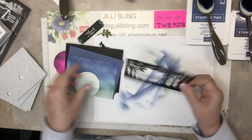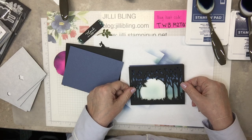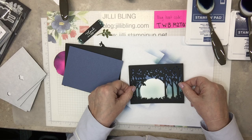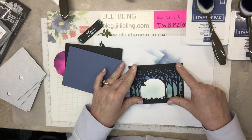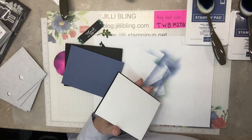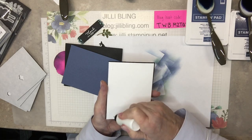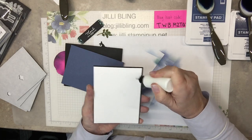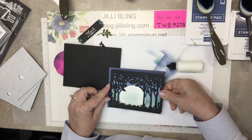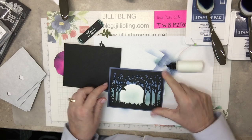Okay, so I have my dimensionals on there. They're going to go over the moon. Oh, look at that. Aren't you impressed with us? I am. And there's a little bit of give in where you put this because the white is just a little bit smaller than the black. I like the card is almost done. Just like that. This is the easiest card of all time. Okay, of the ones that I've put up. We have a little bit more to do, but it is easy.